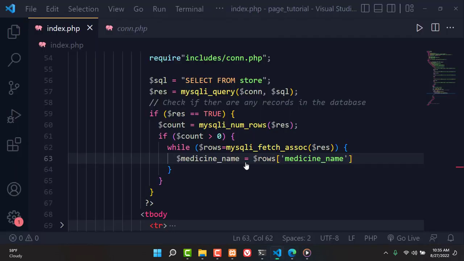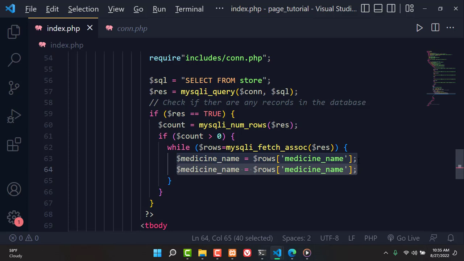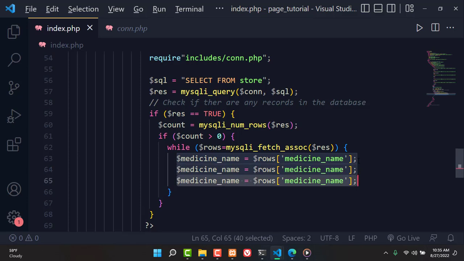Okay, so that's done there, and because I want a few of these, maybe I can just duplicate it and change the column names. So I'm just going to add that with a semicolon there, and now I can highlight these and duplicate it. So we have the medicine quantity, we have the price, and we have the expiry date.